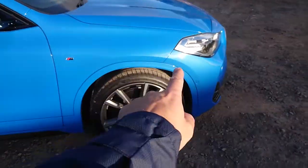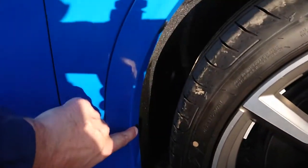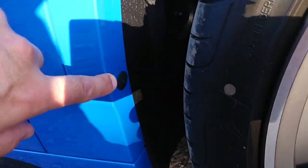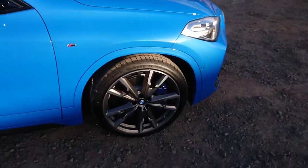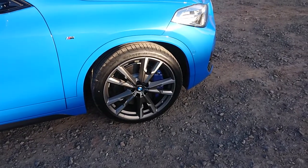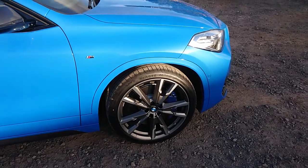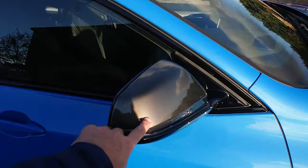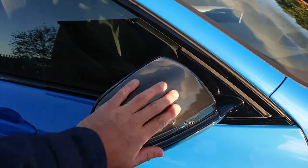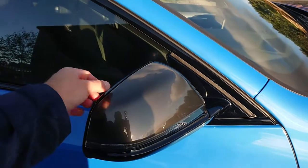The fenders as well, they're done, and then all that's wrapped inside. So all these are pre-cut around the holes, all wrapped inside, which is nice. The wheels have got a coating on, so we've advised the customer just to leave them for the time being until it wears off, and then we'll apply something else. It kind of seems pointless taking that off when there's something on there. Wrapped inside there, wrapped inside the door edge. These lovely bronzy mirrors are done. We tried them in satin, but they didn't look right, so we did them in gloss.